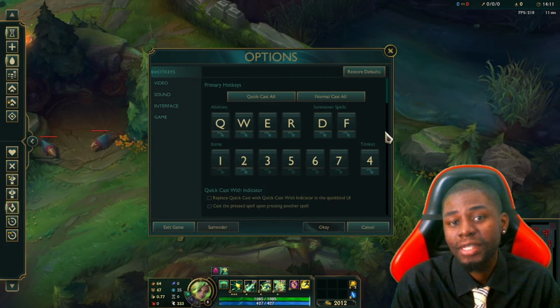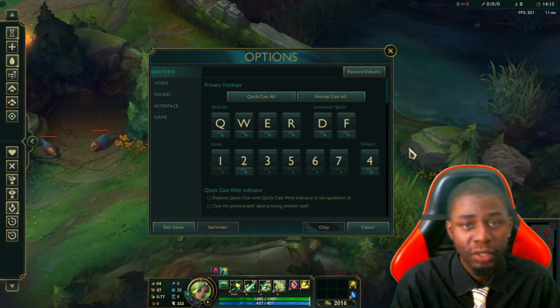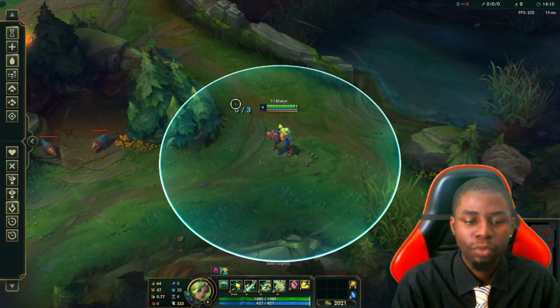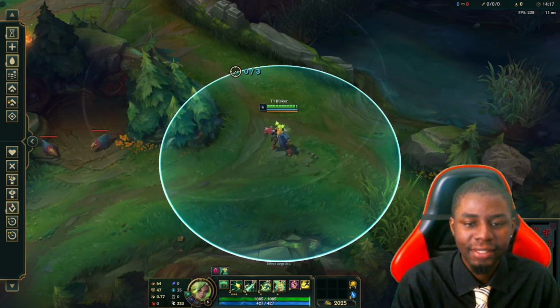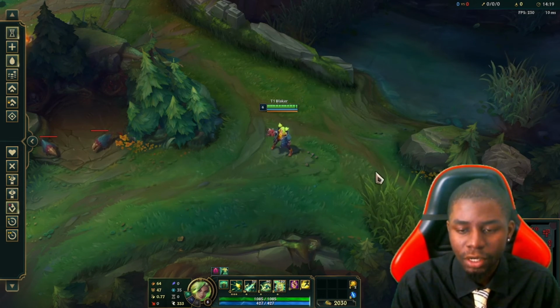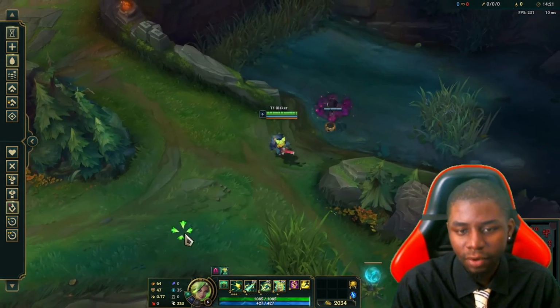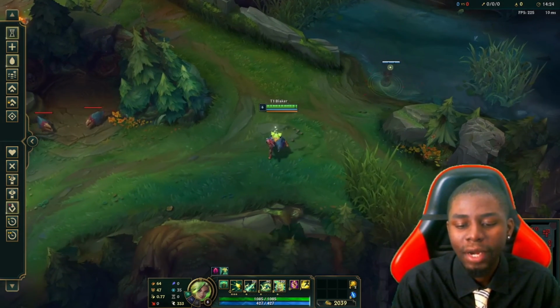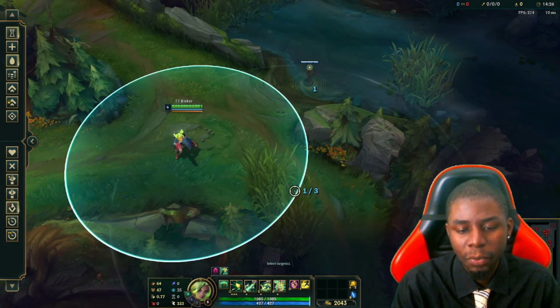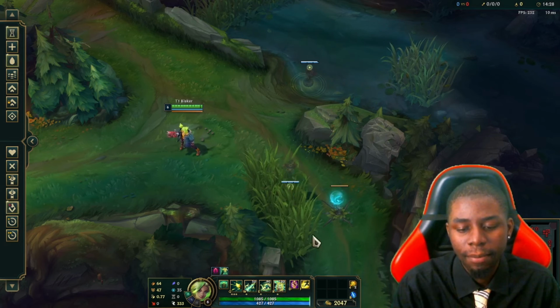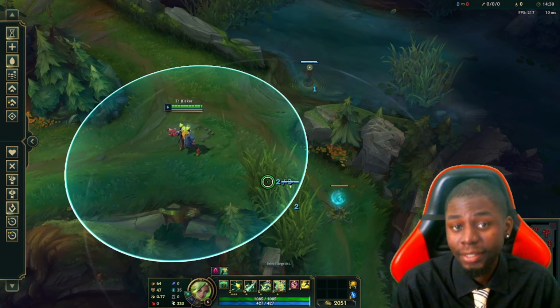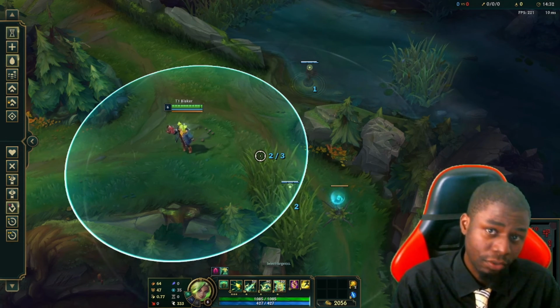And the last thing that I want to say is you can quick cast with your items and your trinket. For an example, I know a lot of players will press the ward and it'll come out like this. For me, I've gotten used to the range, so I will just press it and it'll come out and I'm good to go. If I do want to line it up, I will simply just do it with the indicator and line that bad boy up. If you guys didn't know, if it glows green, it's in the bush. If it doesn't, it's not in the bush. Just a little tip for you there.